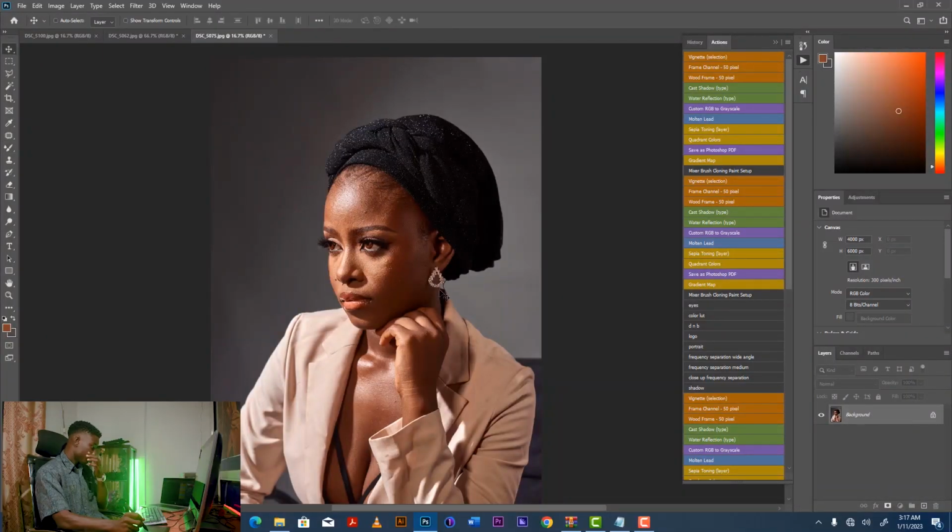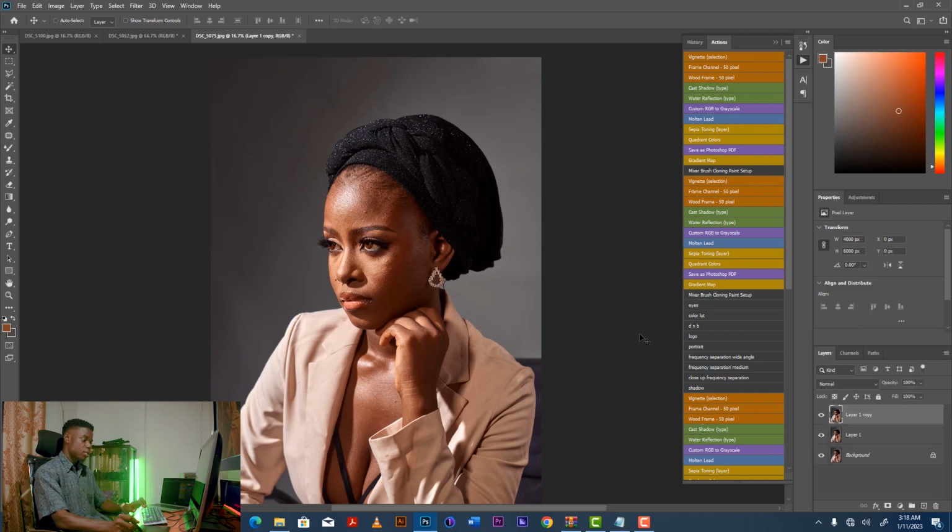So I have a medium shot here, and the first thing you are supposed to do when you're about to do your frequency separation is to duplicate your background layer twice. Layer 1, you can rename it however you wish.